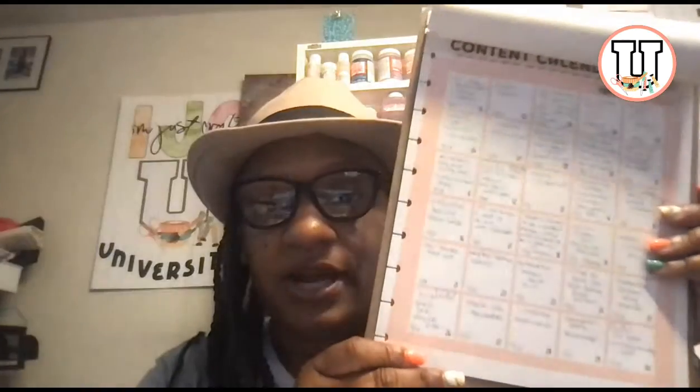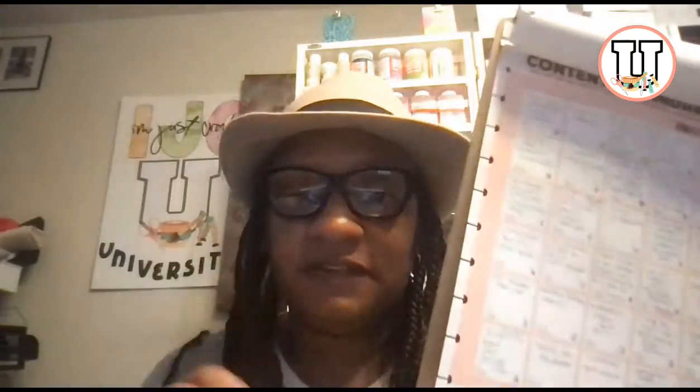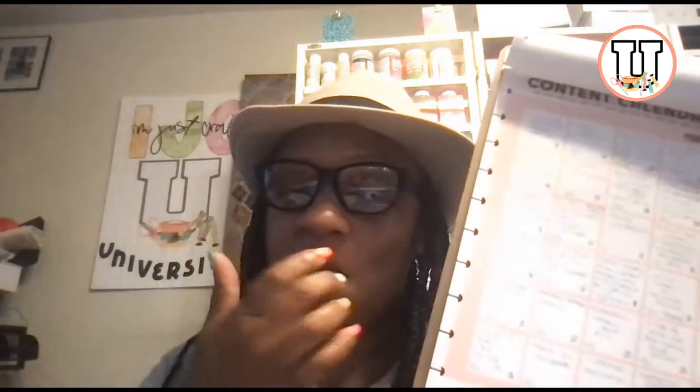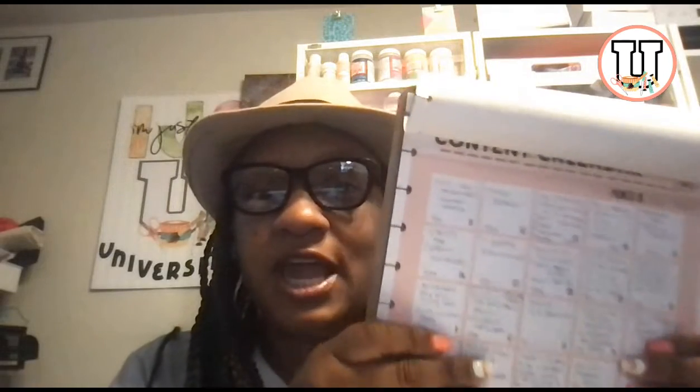So I have actually created 30 days of social media content specific to Facebook, specific to my Nene and Sophie custom business. And so what I'm going to do now that I know what the posts are going to be, I'm going to take the templates that we have available. And I'm going to just start designing some of the Facebook posts. So I at least want to maybe do 5. We'll see how long it takes me to do them while we're live. But the goal is to get all 30 created.